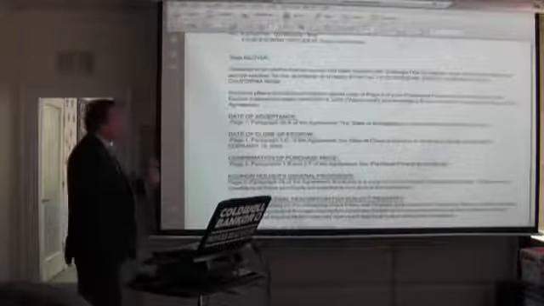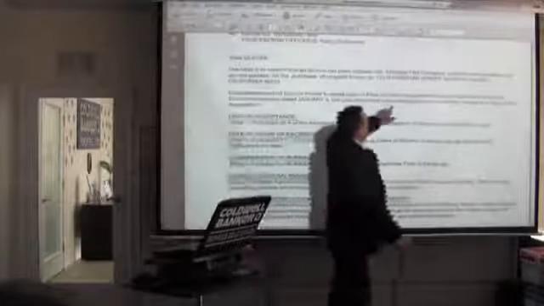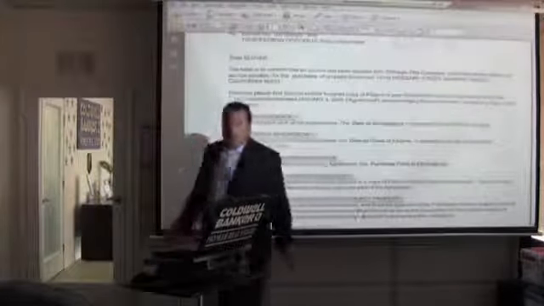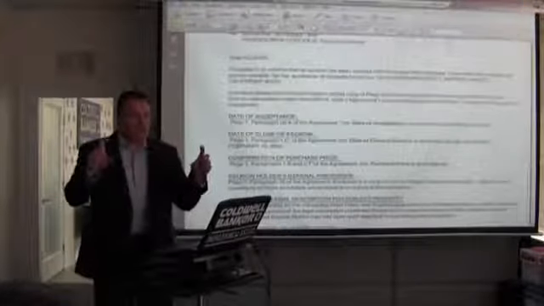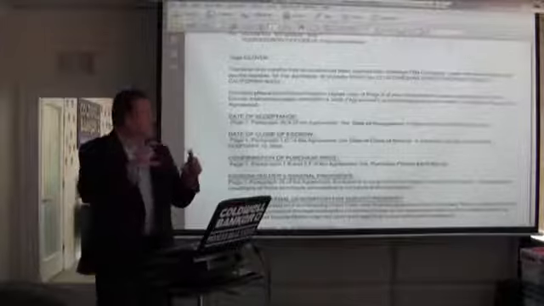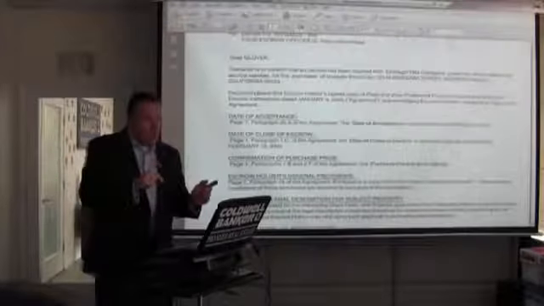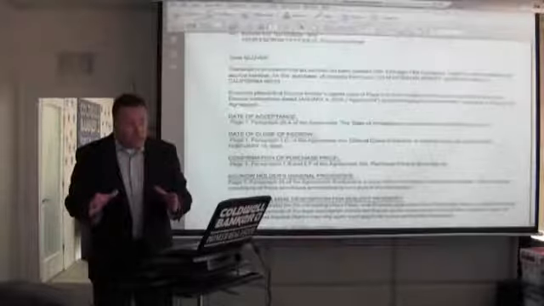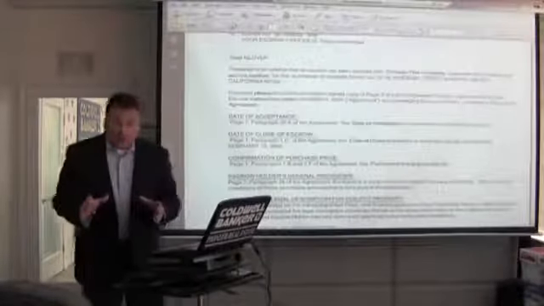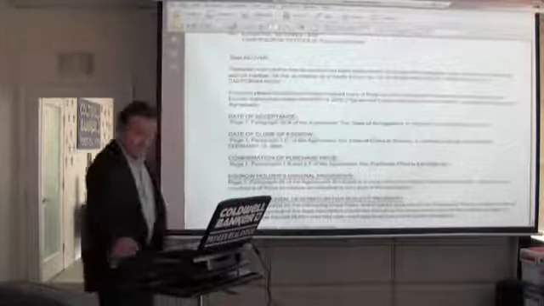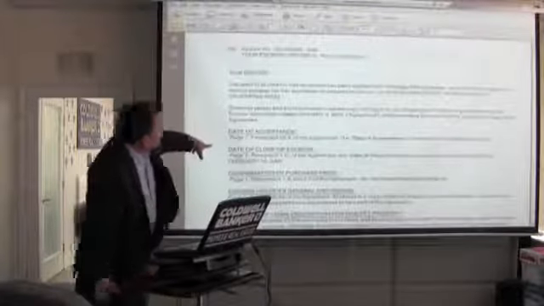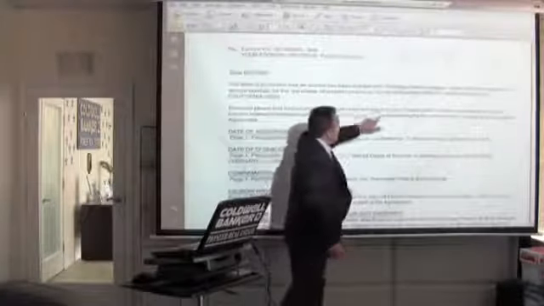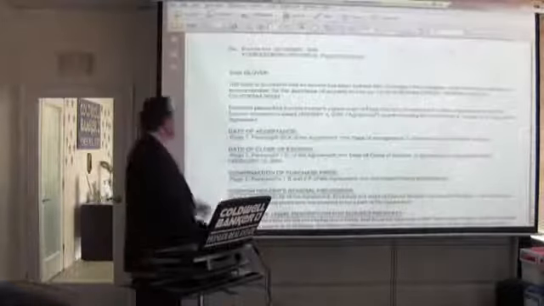Enclosed, please find escrow holder's signed copy of page 8 of residential purchase agreement and joint escrow instructions. Why are they sending the signed copy of page 8? Because on page 8 of the RPA, there's a section for escrow to sign, and what does it say? It says acceptance. Escrow is accepting the 8-page RPA as the escrow instructions. So the letter says, escrow acceptance letter, referencing page 8, and the escrow holder has signed it. They're returning it to you, and they're basically saying we're good to go.